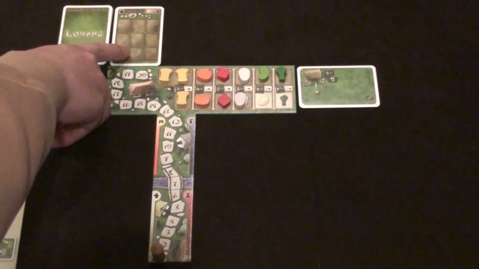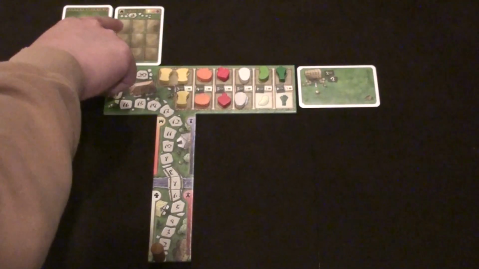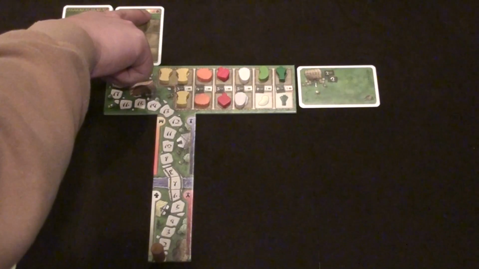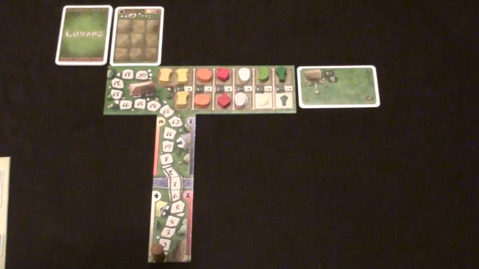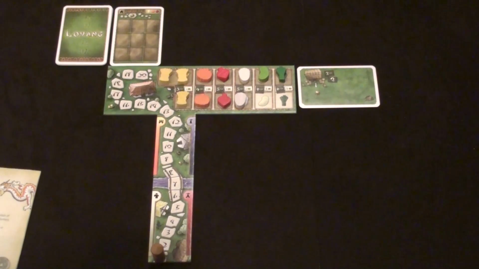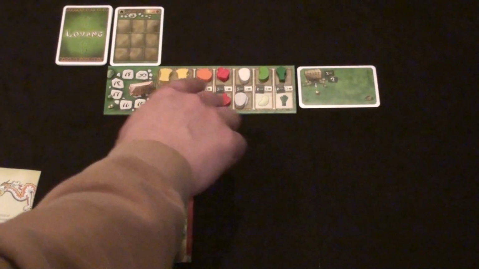We have our home field, which is what we start with, that can grow either wheat, pumpkin, or these radish looking things, which are called turnips, by the way. So there's a whole host of vegetables in this game. You have wheat, pumpkin, turnips, cabbages, beans, and leeks.